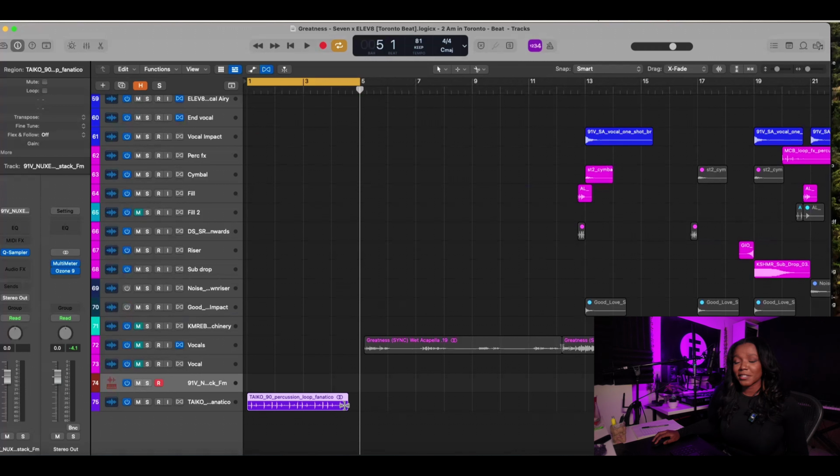I hold down Option or Alt, depending on your keyboard. And you see that thing where it just like goes towards that line, it changes. I hold and I drag it to the 5 there, let go, and now it's in time with the BPM of this song. And that is so sick, because you can do that with everything. Not everything will sound good, but most things, especially if it's close in BPM, it's great.